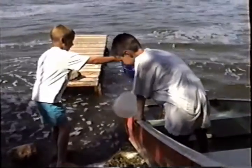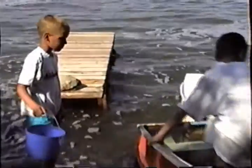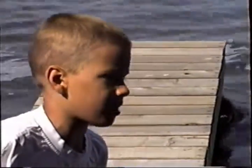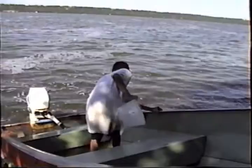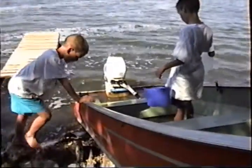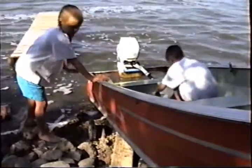I can't even reach it. Stefan, you dump it on the other side so you don't get Andrew's clothes wet. Okay, I'll dump it on the other side. Okay, Andrew. Whoa, look how much foam there is on the other side. I need to get in. Somebody help me. Andrew, you gonna get in too? Yeah. Probably easier to do it from inside the boat. Can you get in, Andrew? I can get in! Will you help me in, Daddy? Yep.